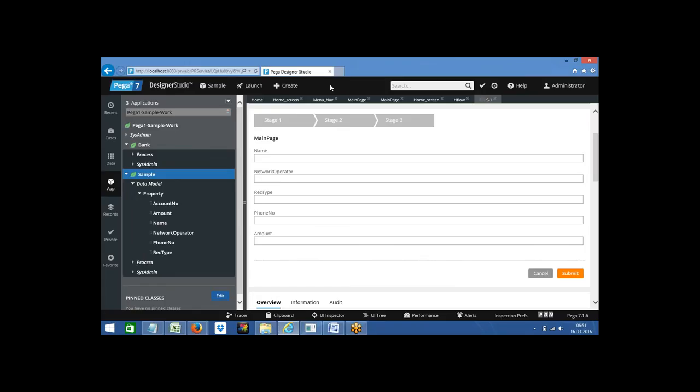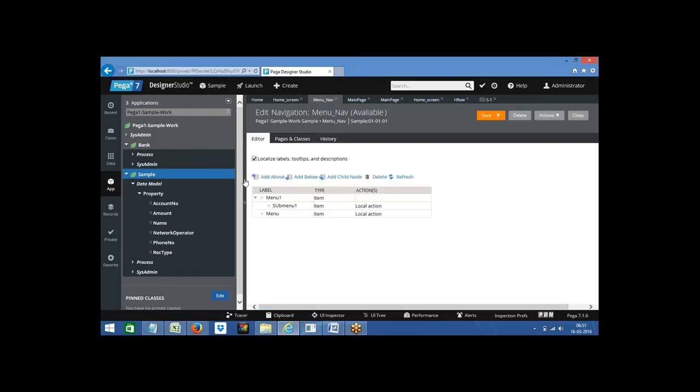So whenever we design any menus or menu bars, we have to set an action based on the requirement, and we have to configure the pages from the menu navigation rule. We have to set the actions and all. Okay, so which page it should launch, and whether that page is already designed or not. If not designed, we have to design a section and flow action for that, and we have to configure that page.